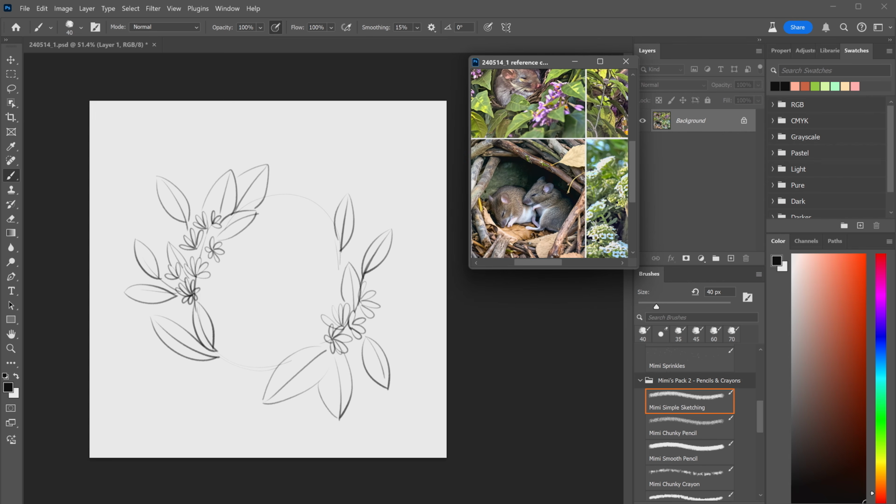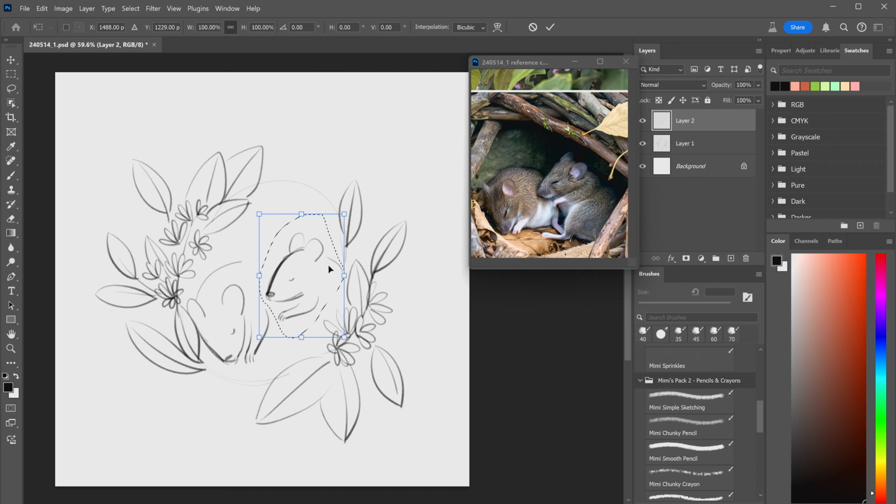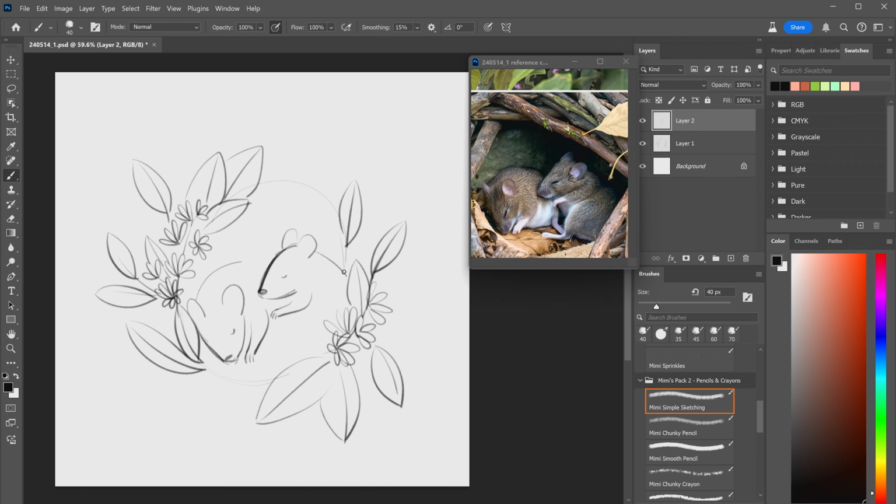For inside the den, I thought the reference with 2 mice sleeping together was really sweet, so I'm going to use them as a guide for my sketch and how to draw this pose. Sometimes it's really hard to draw animals, so using a photo reference of any kind can be really helpful, especially if you're a beginner. This pose is quite specific, so I'll follow the reference a little more closely to help take the guesswork out of it.